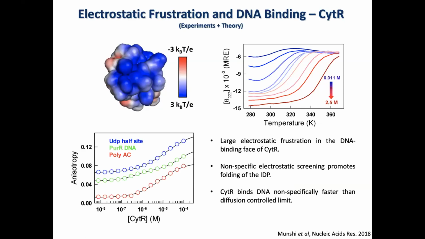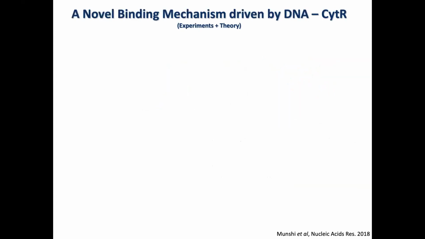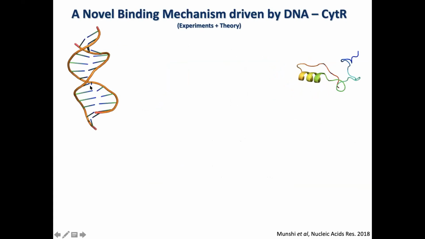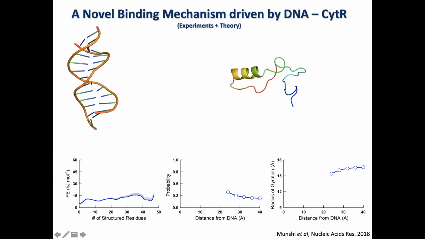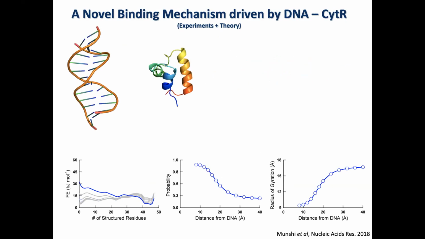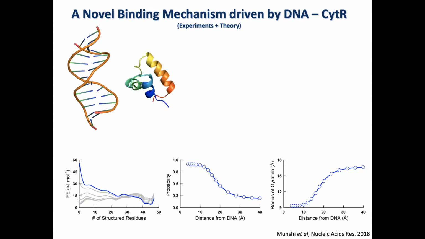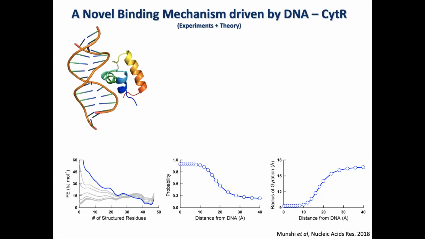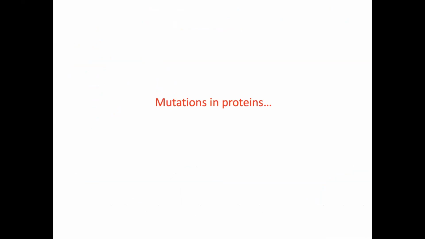And this resulted in an interesting mechanism that we proposed, which is called the continuous conformational selection mechanism. When you have a DNA molecule and the protein is not next to the DNA, it's completely unfolded. But when the protein is randomly sampling states and is attracted towards the DNA, what you will see is that the protein increasingly samples folded-like conformations in this particular landscape. So this is something which we propose as a novel model, the continuous conformational selection mechanism of protein DNA binding.